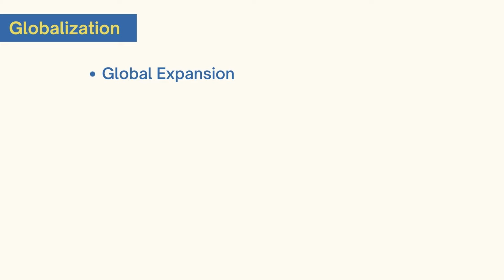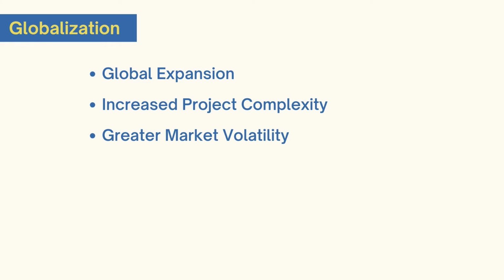Sourcing and manufacturing are going global, making supply chains longer and more complex. This requires better coordination and collaboration, especially as many companies expand nationally and globally. Increased project complexity. Projects are getting larger and more complex, often involving teams spread across different locations. Managing the growing volume of critical information manually is challenging. Greater market volatility. Demand is becoming harder to predict due to rapid information exchange among consumers and competitors.